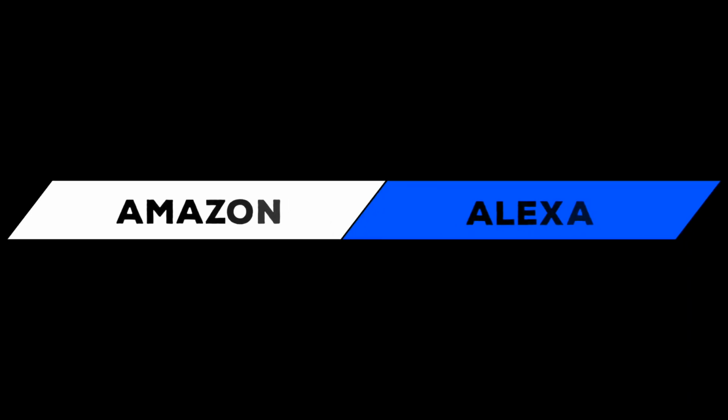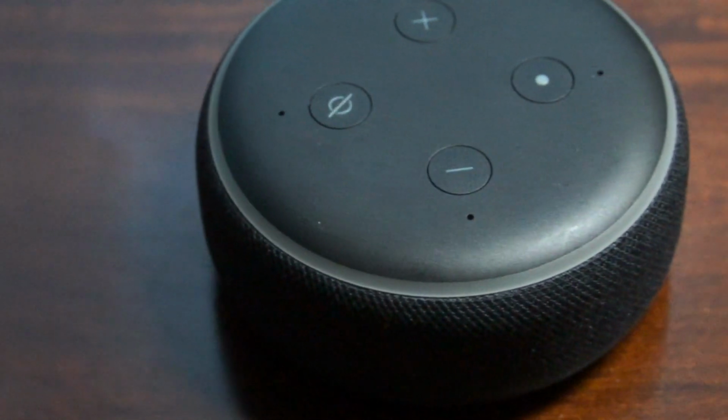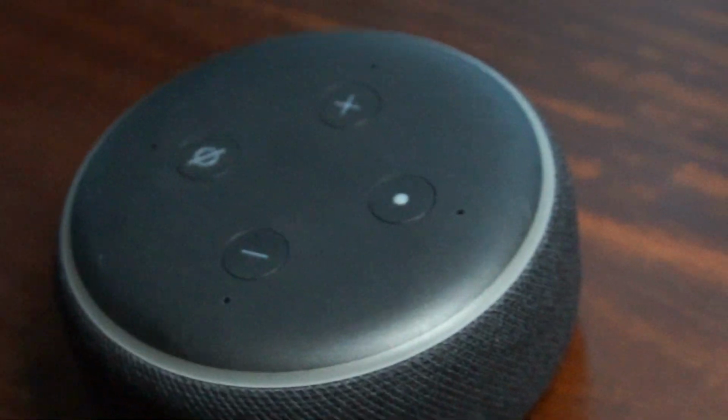So the next thing on the list is the Amazon Alexa speakers, and I only have dots because they're just smaller, they're more convenient to have, and they still produce great sound and they're relatively cheaper. So that's what I've been using primarily. Now Alexa's speakers have been some of the more prevalent and more prominent names in the industry in terms of smart speakers. There's also the Google Home series, and then Apple also has its HomePods, and I'm pretty sure other companies have their own versions, but they produce great sound.